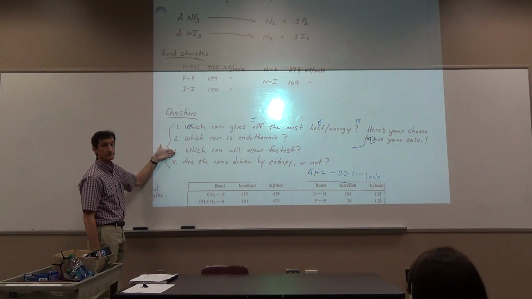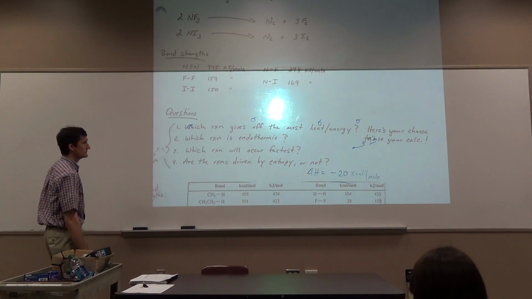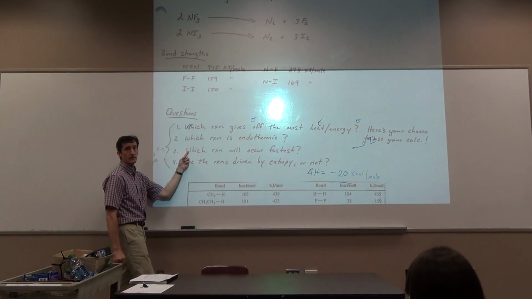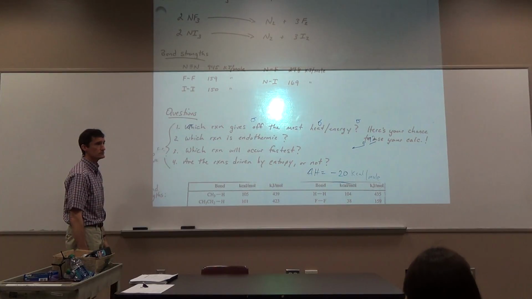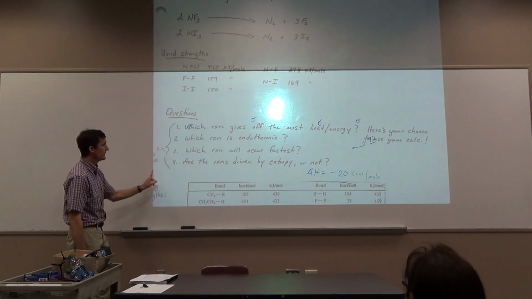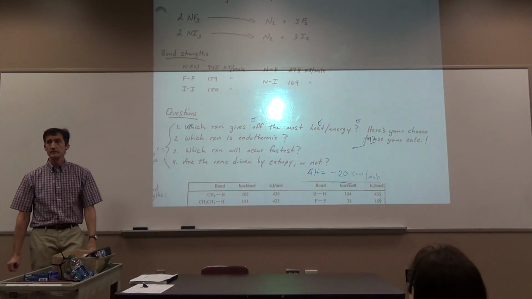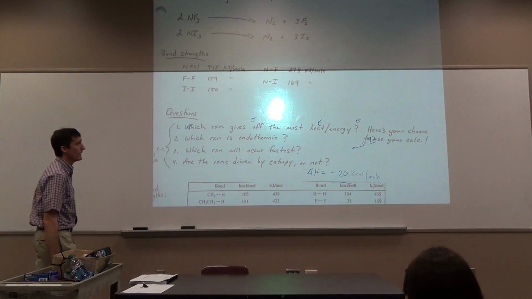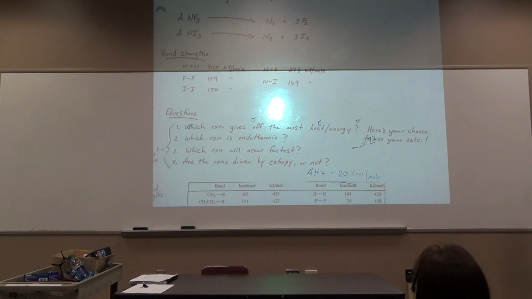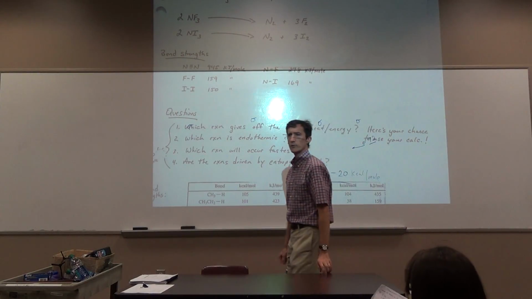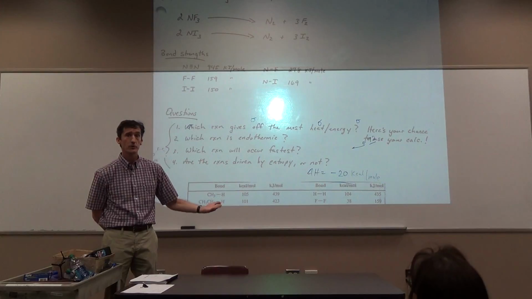Which reaction will occur fastest? Is that entropy or is that thermodynamics or kinetics? This is kinetics, right? Has nothing to do with entropy, or not directly. 4 you should be able to answer. Are the reactions driven by entropy or not? Okay. Please have those looked at. 3 out of 4, I think, are pretty straightforward. The one about rate we really didn't cover. We'll look at kinetics in the back portion of that handout.